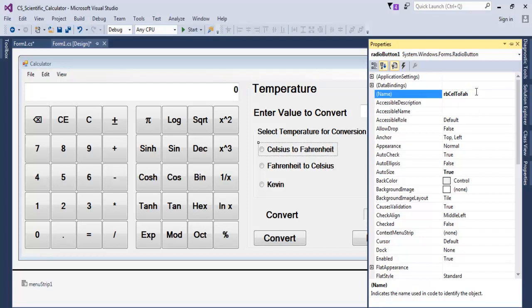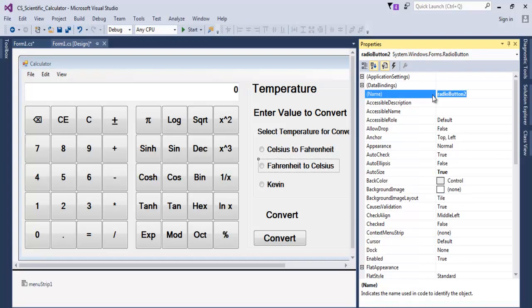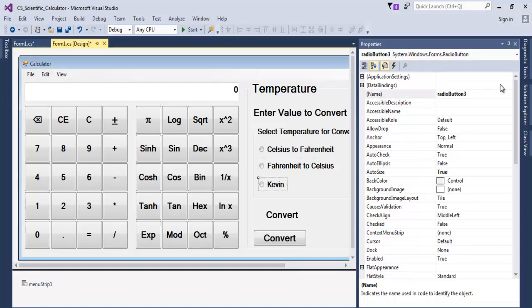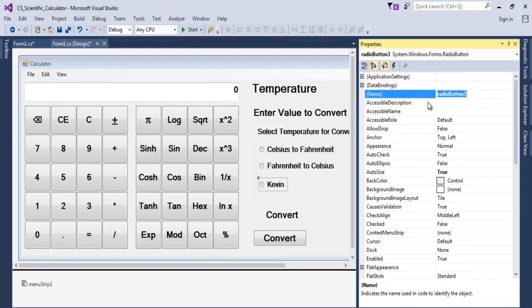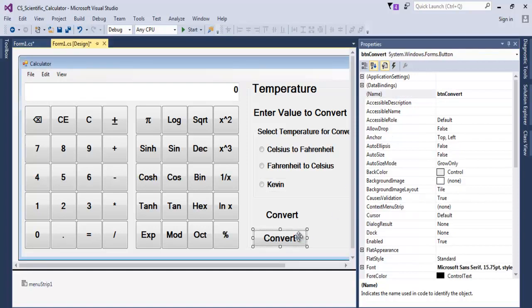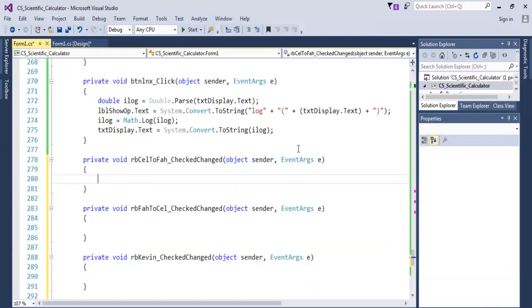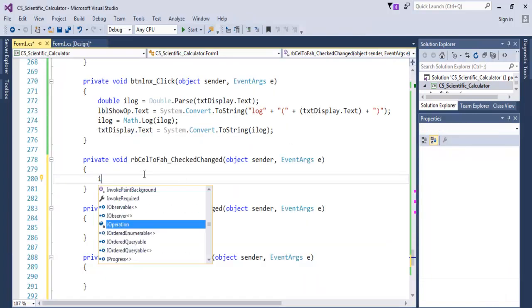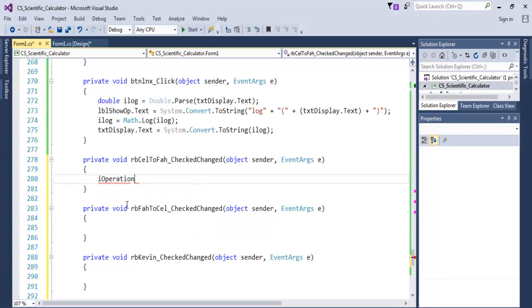Okay, the other one will be RB Fahrenheit to cell, and finally we have this one as Kelvin. RB Kelvin. Now double click on Celsius to Fahrenheit, then we assign an operator for it.